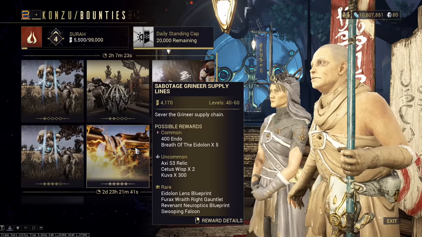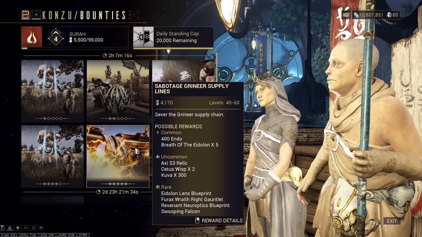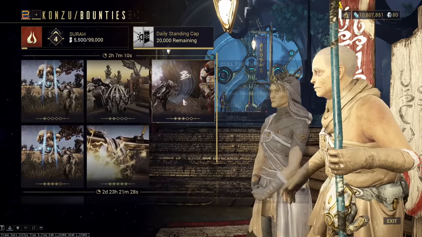The number differences there just need to be updated, and maybe applying the token system to these other open worlds is appropriate. We're going to get more into that with Fortuna. But yeah, the way that these bounties give out rewards is not great.